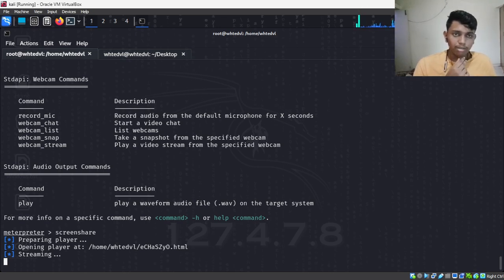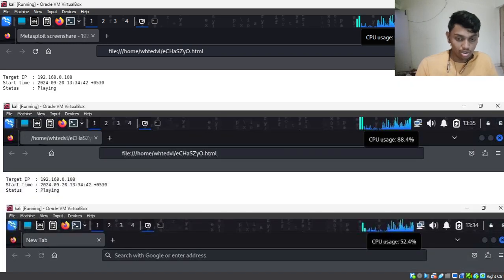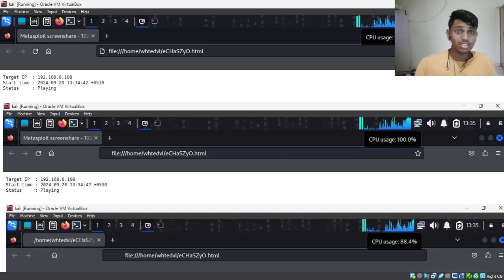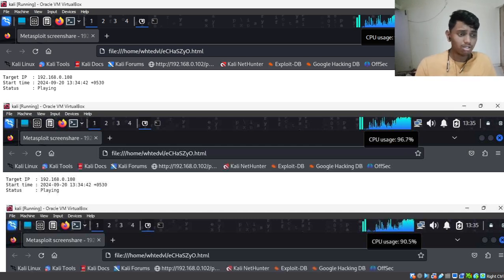Yeah, it will take some time. My processor is giving a high load. I mean, it should load my browser. I have given the configuration just for 2 GB. There you go. You can see my PC like a real-time scan, and you don't know what's happening over there. I don't have two laptops, so if I had one, I would have done it. But if I have it, maybe it will work.